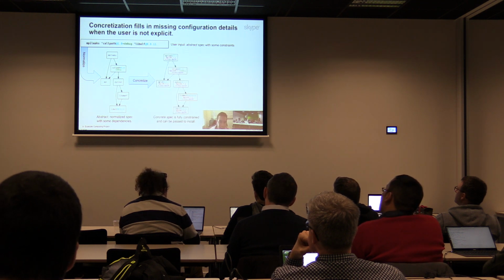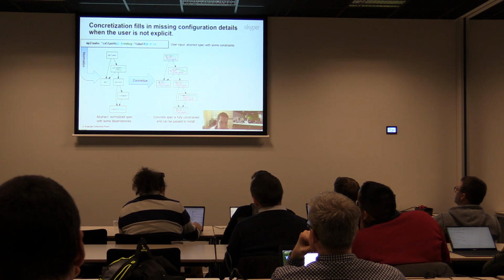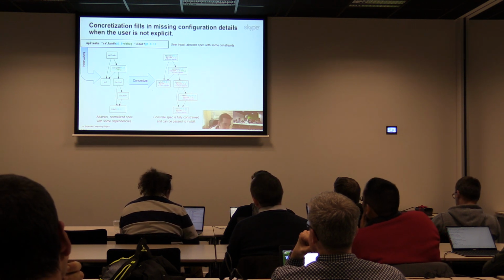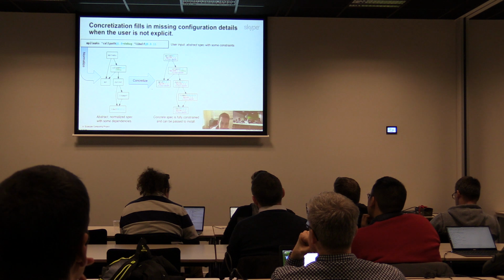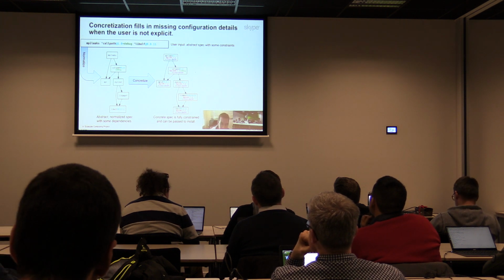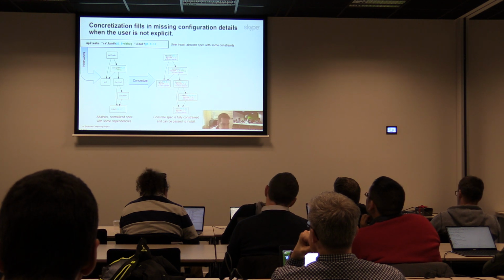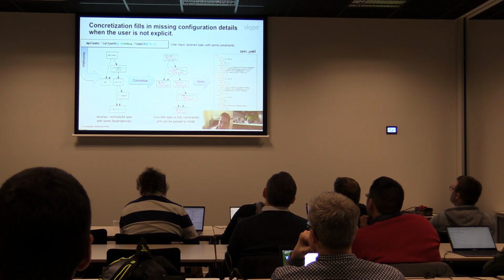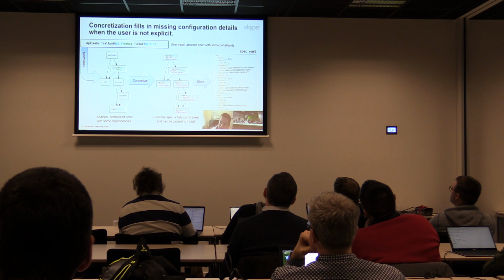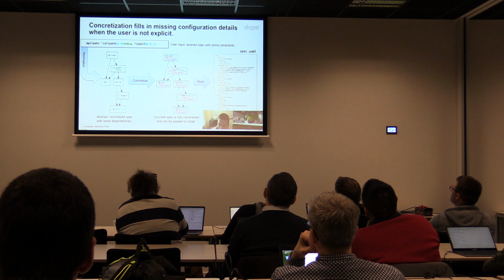We concretize that, and basically what this means is that we go and evaluate which things it could depend on according to how the packages are defined. Remember, they're templates, so that can vary. There's conditions and things. You can have different versions of the packages, and it's very easy to build something with, say, a different version of a dependency. We go and evaluate all those constraints, check them for conflicts, and we end up with a spec that looks like this, with all the information specified on it. And we can store that along with the build in a spec.yaml, and you can actually go and reinstall this thing again. If you send someone the spec.yaml, they can say spack install -f, that YAML file, to reproduce the build.